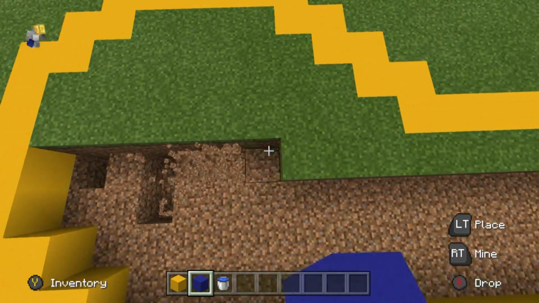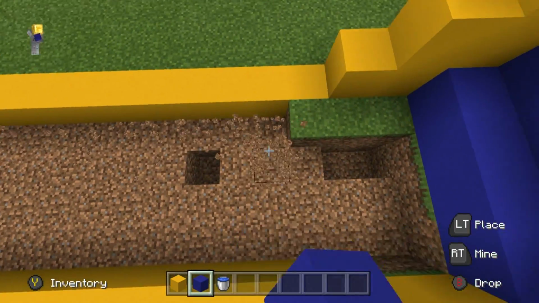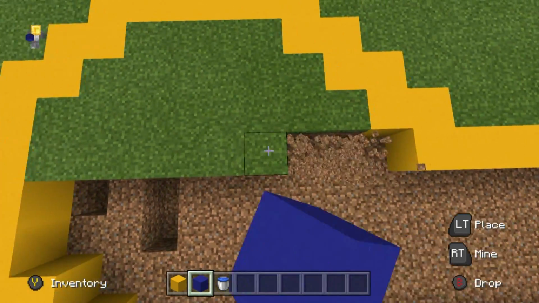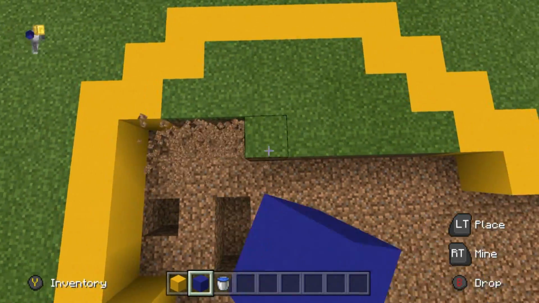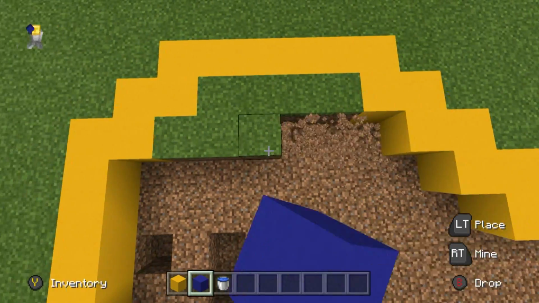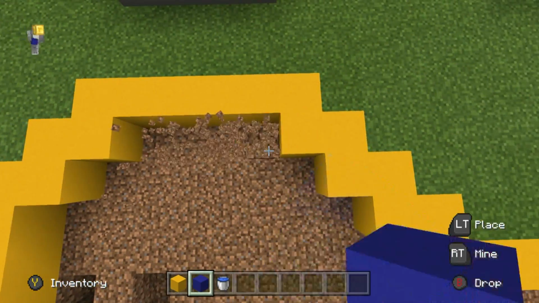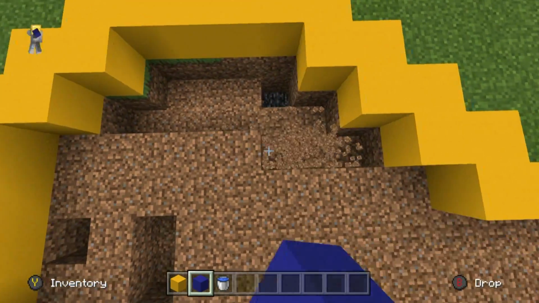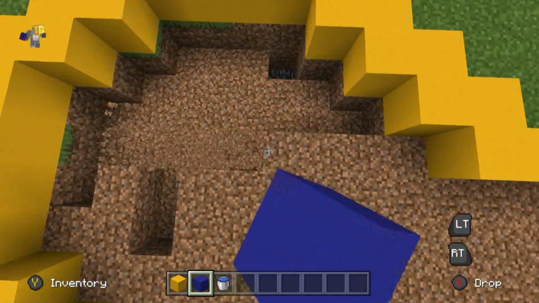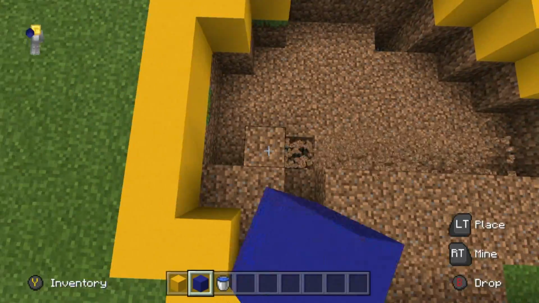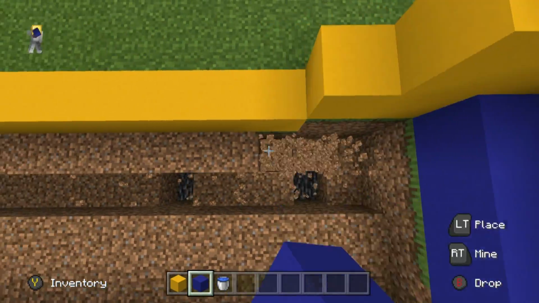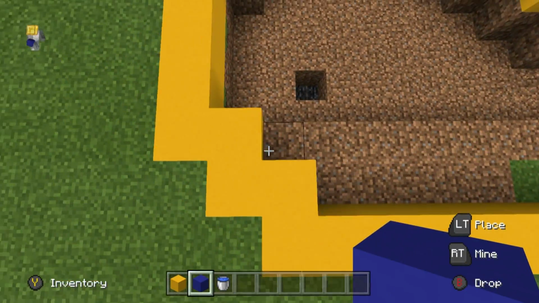I realize that sounds stupid. We're not digging it out using blue concrete, although I kind of am. I am using a block of blue concrete to shovel this out, but when I say that we're using blue concrete to dig this out, we're going to be replacing all of this with blue concrete. So all this is going to be replaced using blue concrete. Going to dig it all out just like this. Here we go. We'll place blue concrete in the bottom of this.